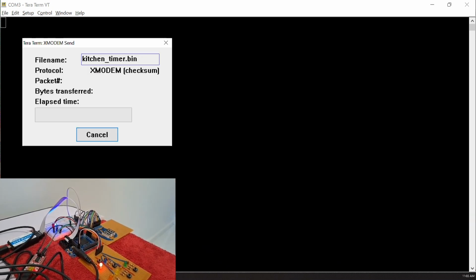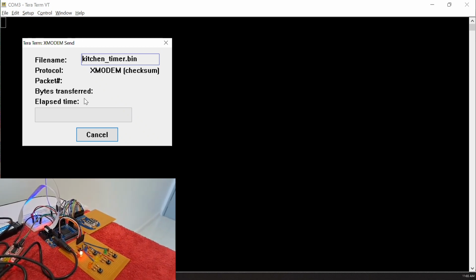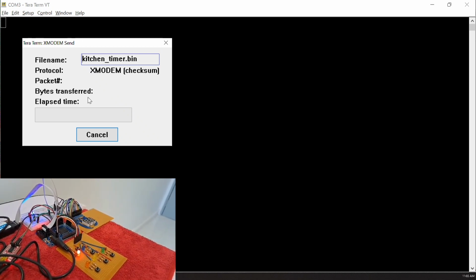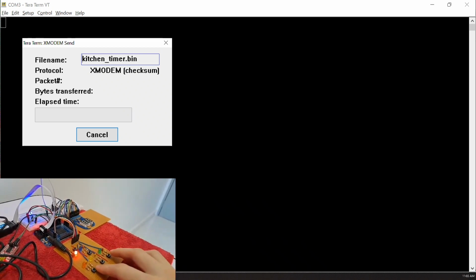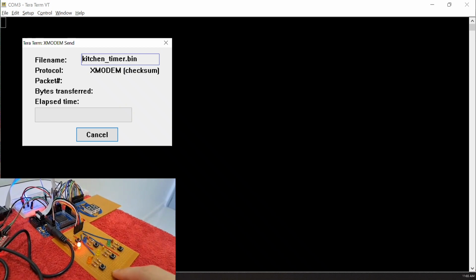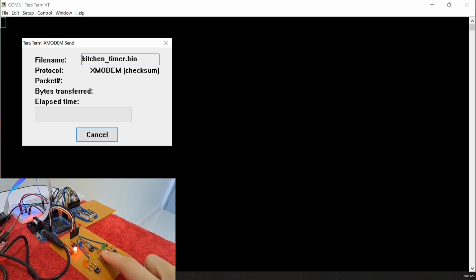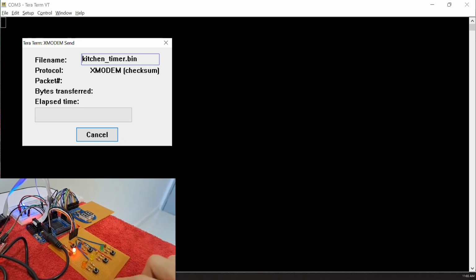Double click. At this point, the Tera Term server is trying to get the NAK signal from the FPGA. So in the loader program, whenever we press any one of the switches, then the transmission will start. So let's press any one of these.